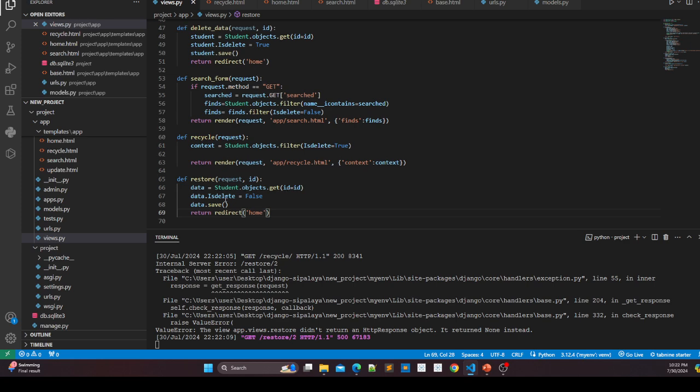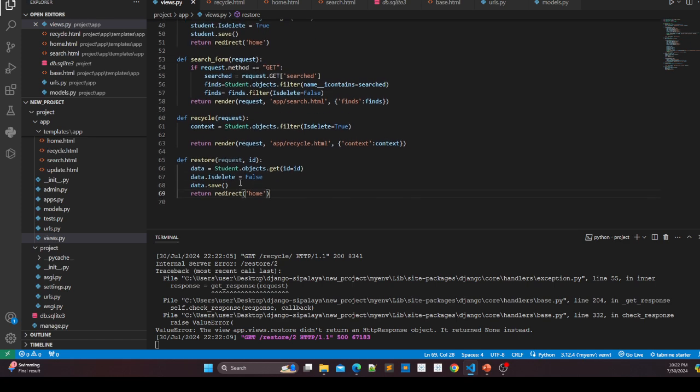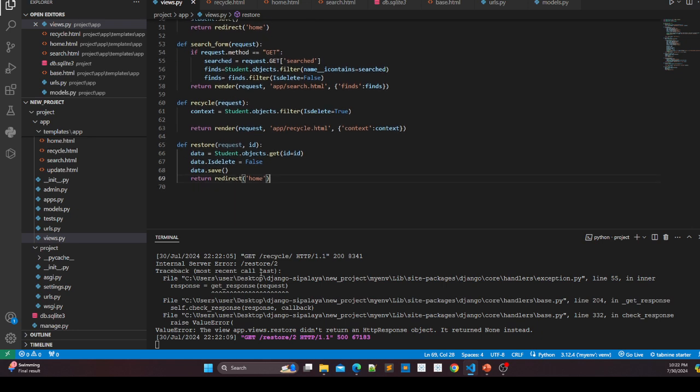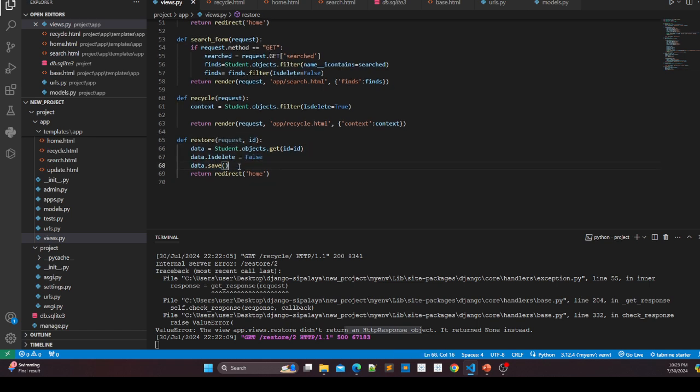So id is equal to id, data.is_delete equal to false, data.save, this much should be good. Restore did not return an HttpResponse. Okay, so why is it saying this? I am returning something, but let's see.